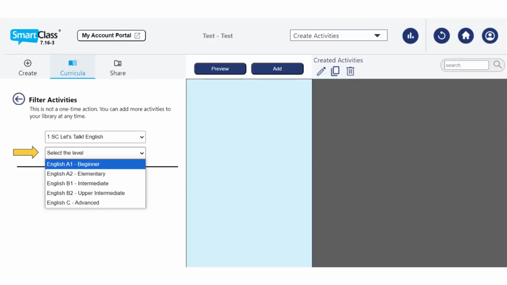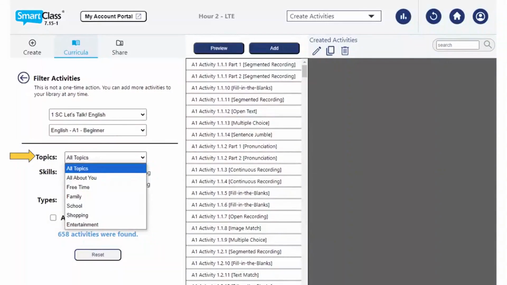After that, you are given more filtering options. You can select a topic. If the topic you are looking for is not in the level you want, you can still find topic-based activities and edit certain parts of them. Try adding more difficult concepts to the instructions or change some of the questions to make it more level appropriate as needed. Not all topics are used at every level.